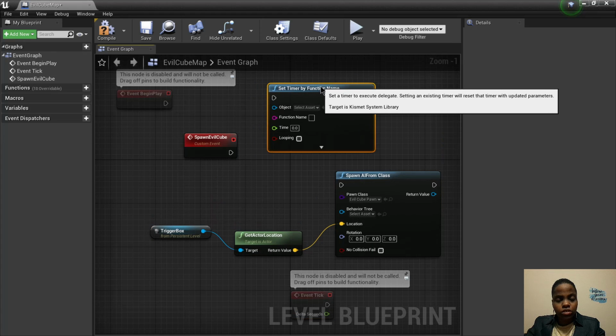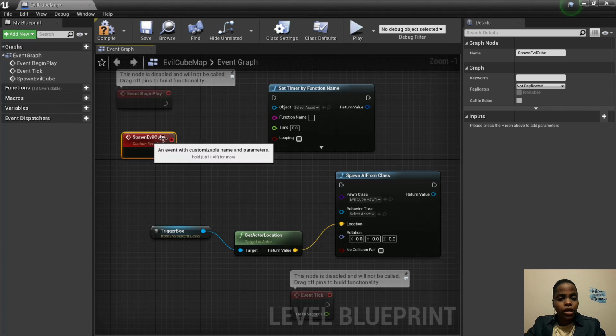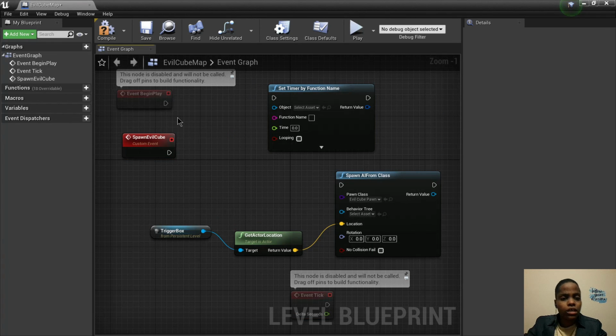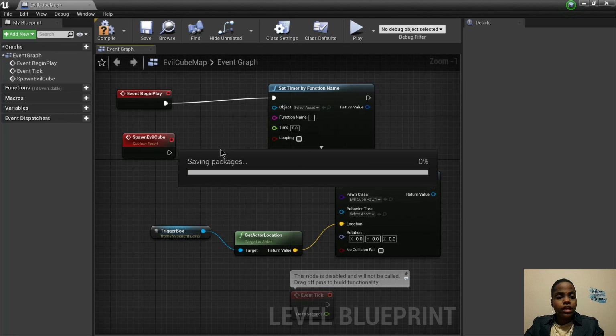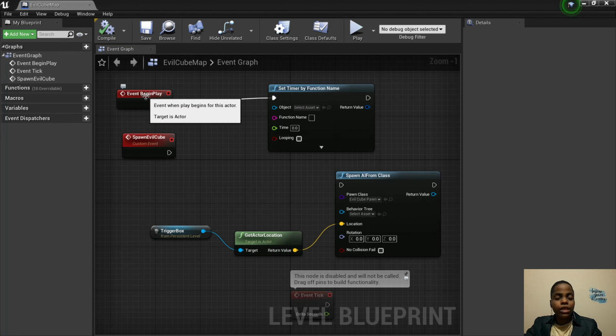I tried to drag the event begin play into this first area, but the delegate is not compatible. I pushed the wrong thing. Right here. Okay. Save.